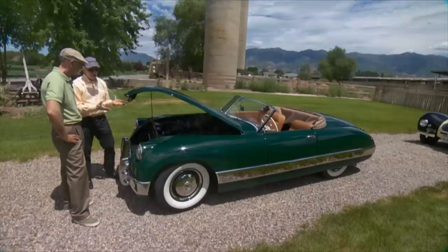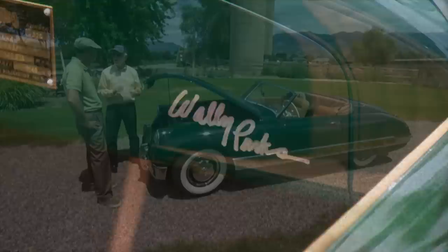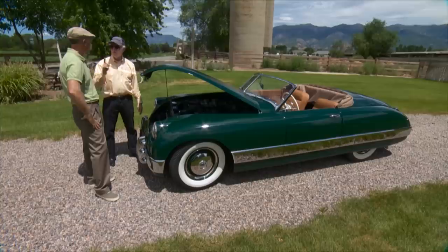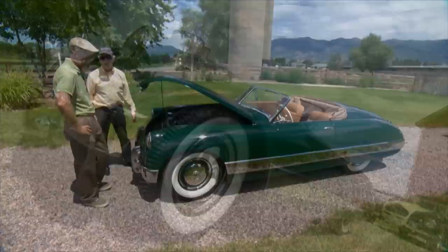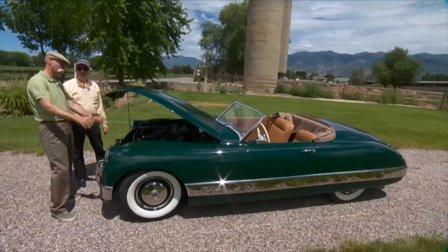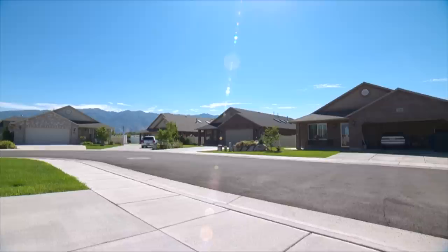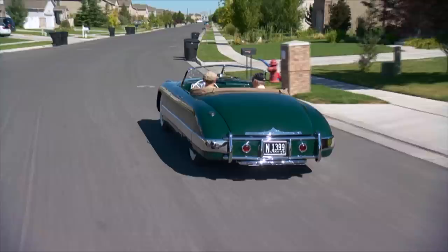After we finished the restoration I asked Wally Parks if he'd sign the car. As he's signing he says, 'This is the only car I'll ever sign, because this is the only car worthy of my signature.' He did an average of over 142 and a half miles per hour — over 143 one way. You put it back together so beautifully and she runs well. Let's find out — can I drive it? Absolutely. You know, this baby may look mild-mannered but she's actually got some guts.